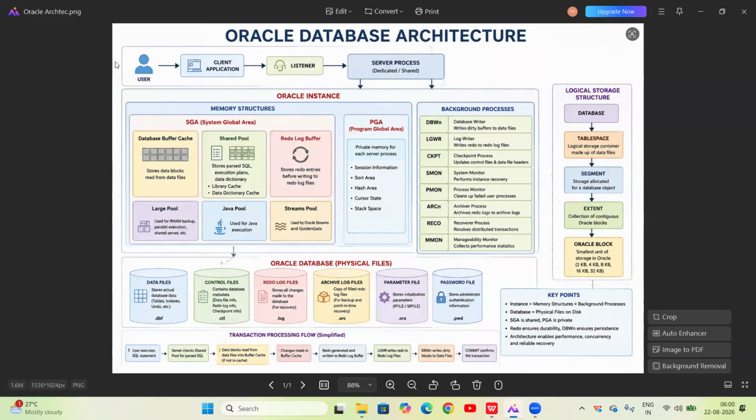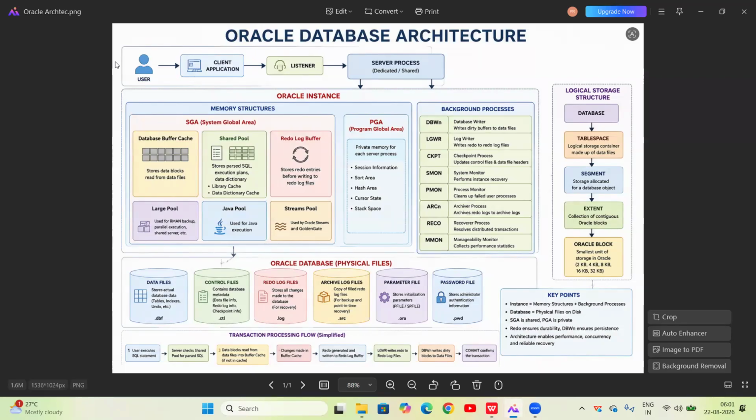So if you get the interview question, can you explain Oracle database architecture, then you can just explain the key areas, and definitely it will give a very good impression to the interviewer, because very few people know the Oracle database architecture.